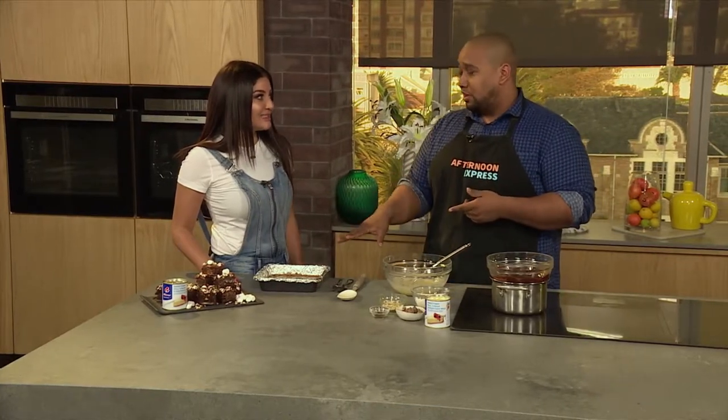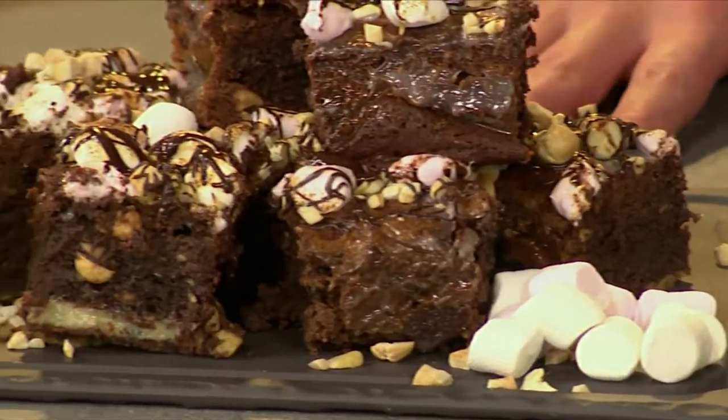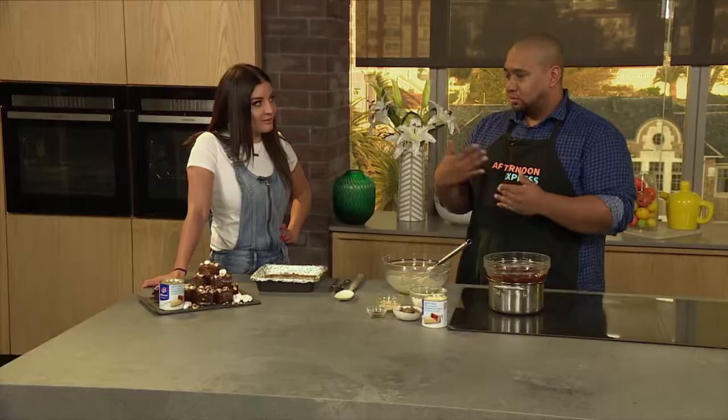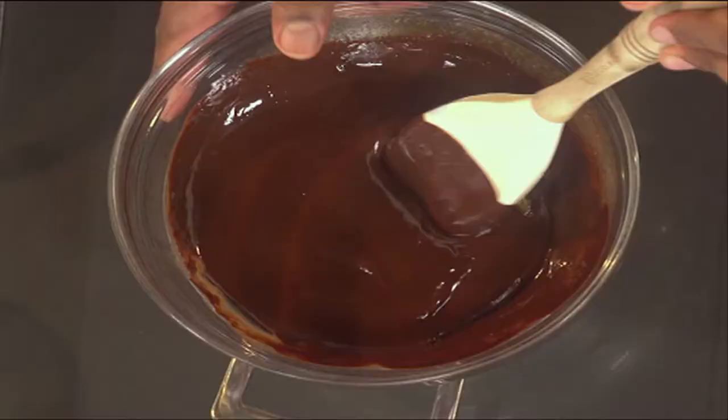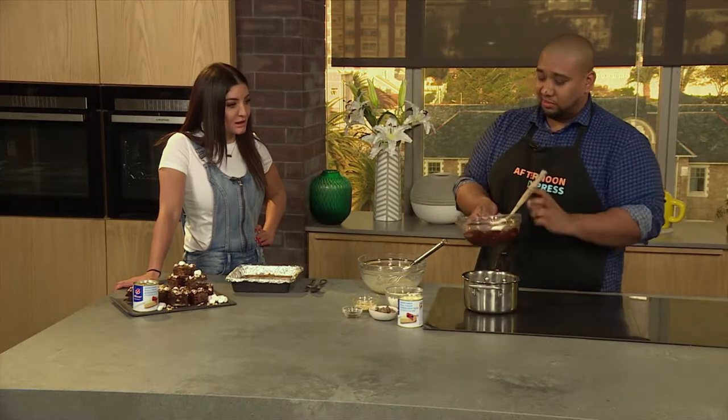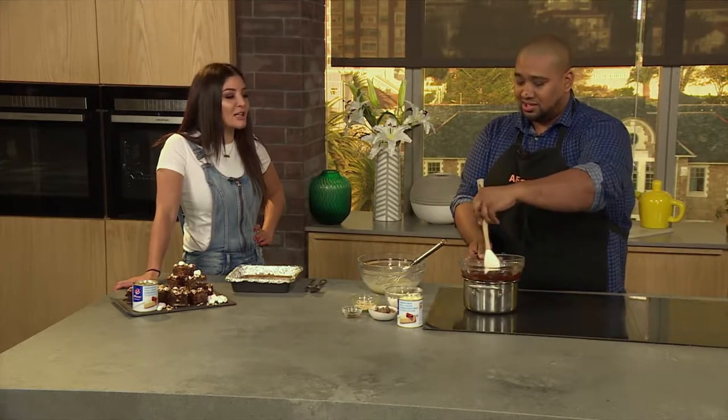So it's a chocolate Rocky Road fudge brownie. Let's talk about that brownie base first. In here I've got some eggs and I've got some sugar — you know you're on the right track when you start off with eggs and sugar. Next, buttered chocolate, melted just over a bain-marie or double boiler, which is a pot with a little bit of water that's just steaming. So you just steam the chocolate.